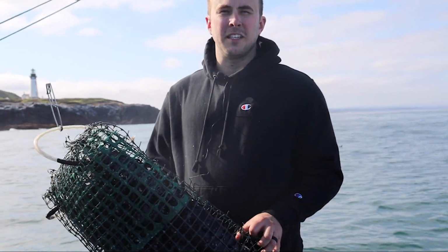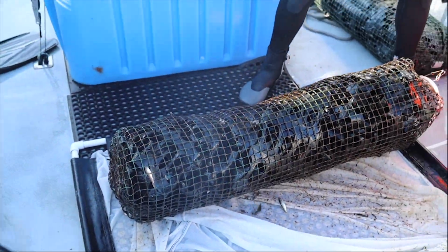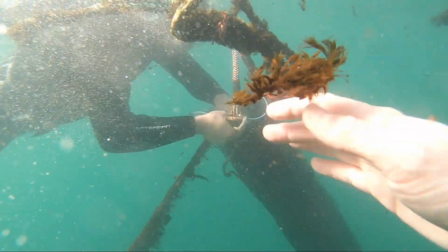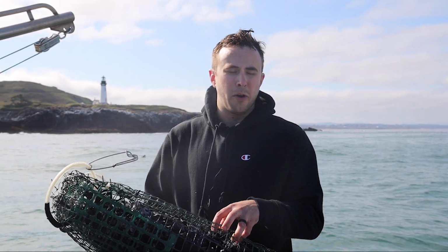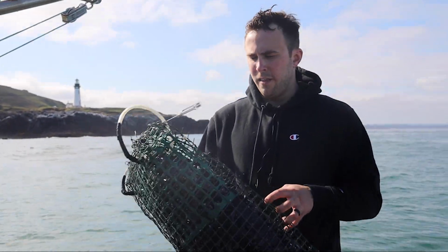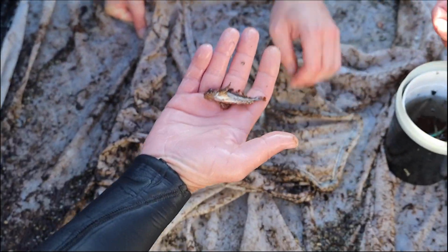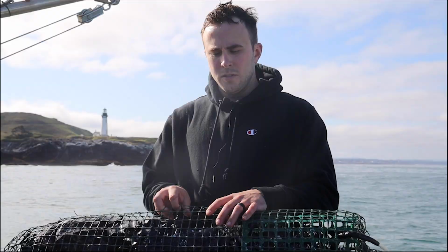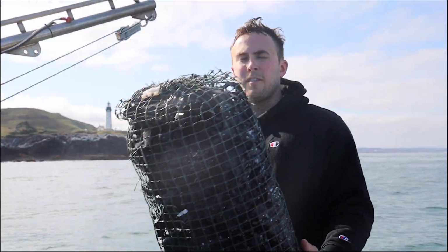Basically, it's just garden fencing with some snow fencing intertwined in between, and then it's held together with zip ties, and then we clip it to our mooring lines with some halibut clips. We use these to mimic floating kelp and other marine debris that might be at the surface that the target species, rockfish and cabezon, naturally swim to for protection from bigger predators and to find food for themselves.